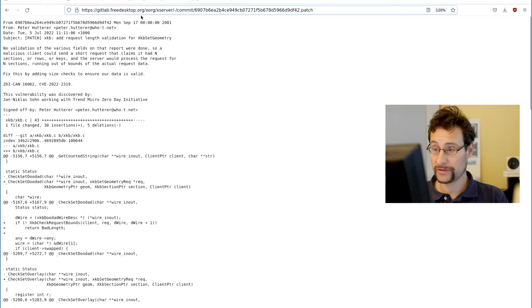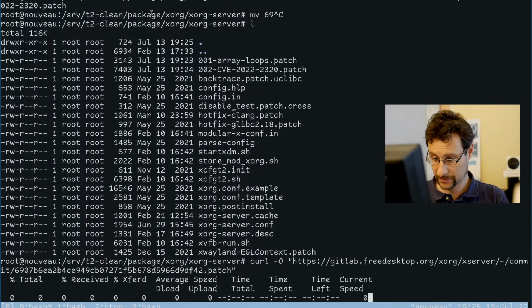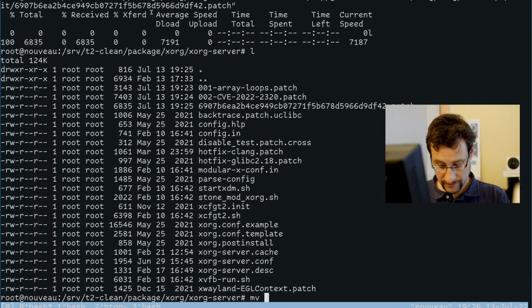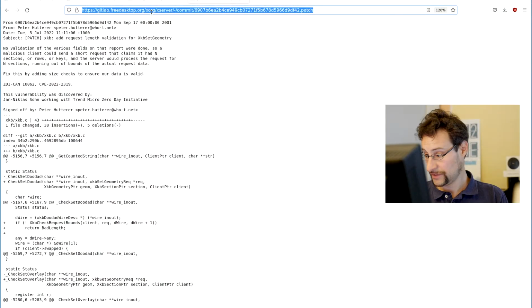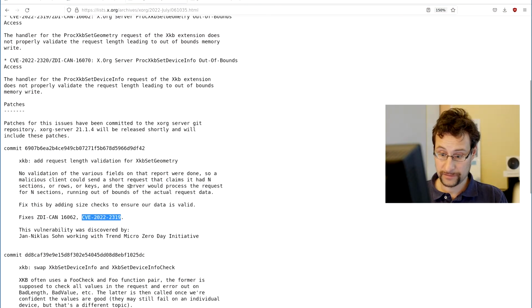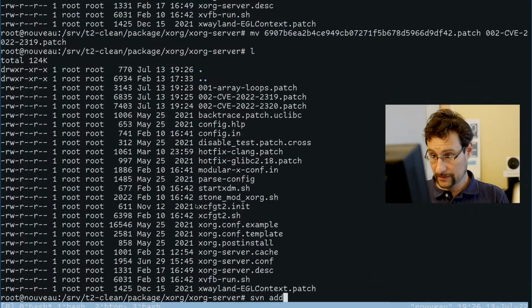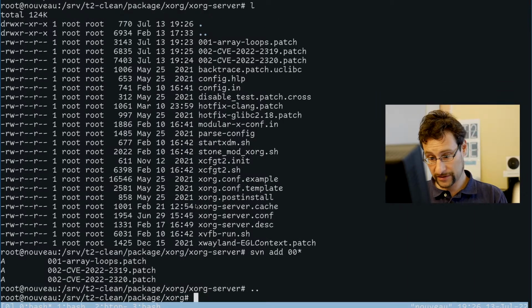Probably copy and pasted that wrong, because I didn't click it twice. 69, yeah, now that comes down there for 002, CVE. Let's better hope that applies.